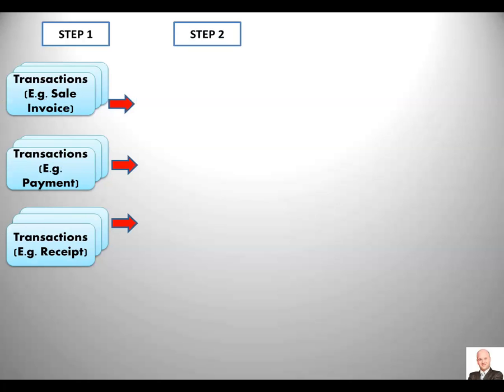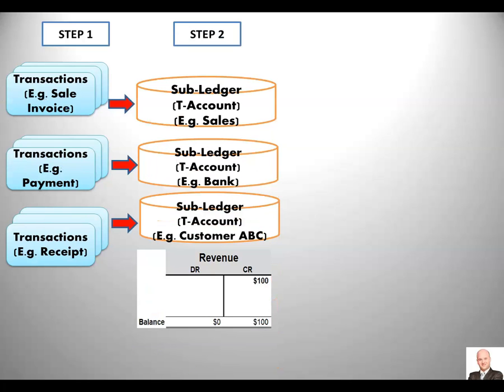Then we moved to step 2, which is about recording those transactions, and the way we do so is by entering what is known as journal entries. We also used T accounts. The T accounts is a visual version of journal entries. It's exactly the same thing. We still post the debit and credit, but we use T accounts for a better visual identification of the journal entries. Then we moved to step 3.